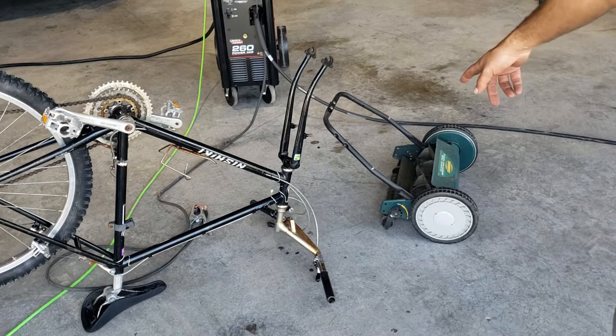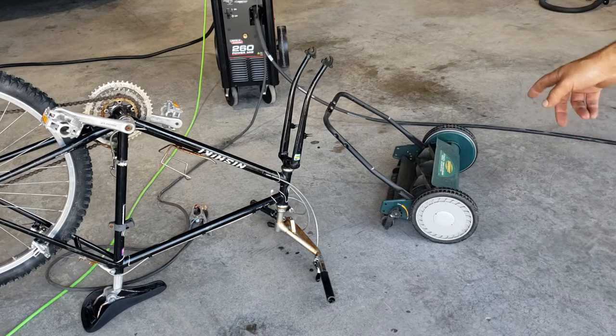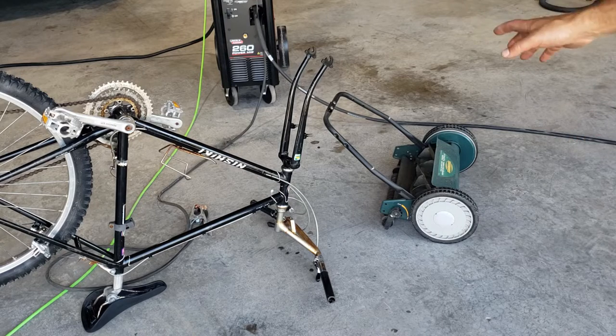I pushed really hard on this thin little tubing, and it seems to hold my weight pretty good. So I may just weld those together and take it for a run, abuse it a little bit and see if it needs any reinforcing.